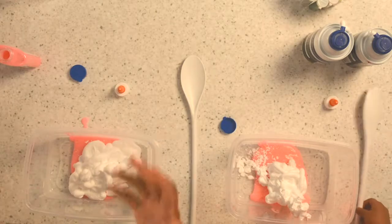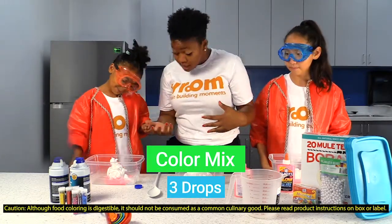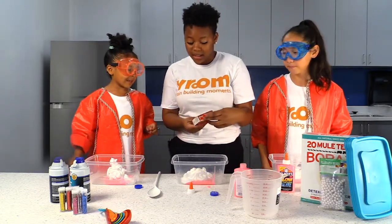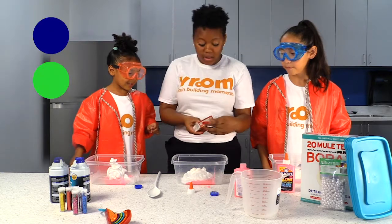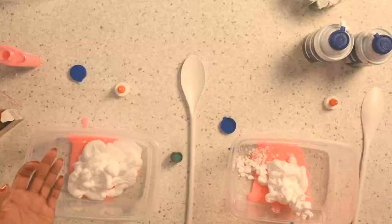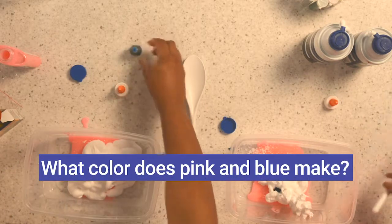Now, as you can see, we are going to add in some color mix. This is where we get to choose what color we want. So we start off with pink. What color do you want? We can mix in blue, green, yellow, or red. I want blue. Want blue? Okay. Let's see. What do you think is gonna happen if we put blue in with already your pink?